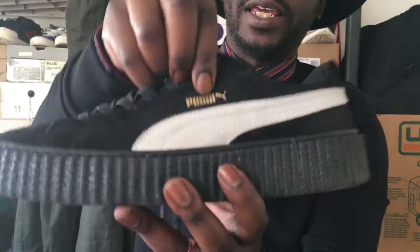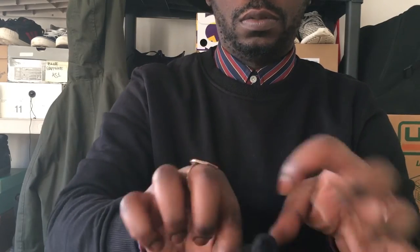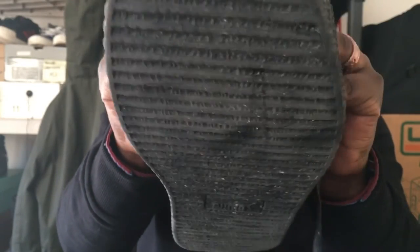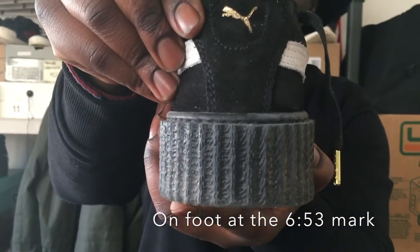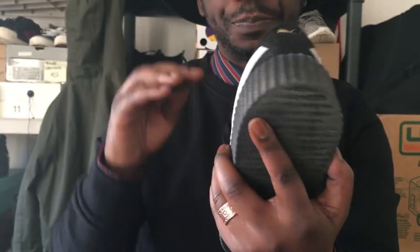Then you have the gold hit right there on the side with the Puma branding, as well as, let me just loosen this up a little bit, as well as the gold hit on the Puma branding on the tongue, which also includes the By Rihanna on it, which is really cool. And then that gold hit in the back on that Puma logo as well, which is really nice.